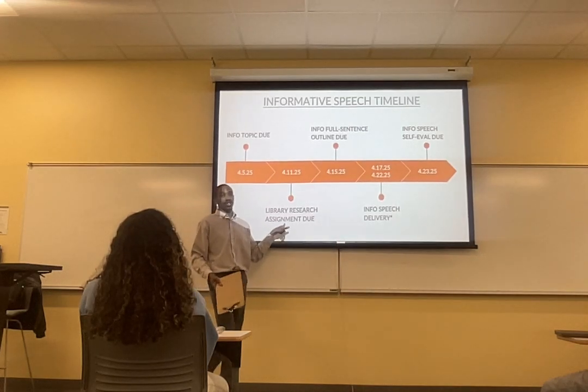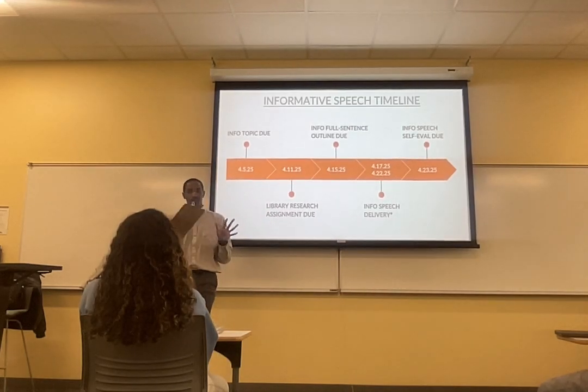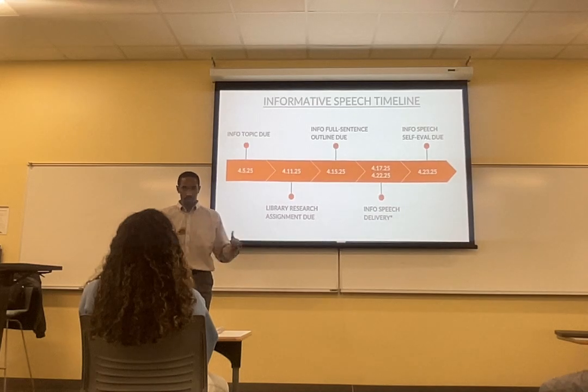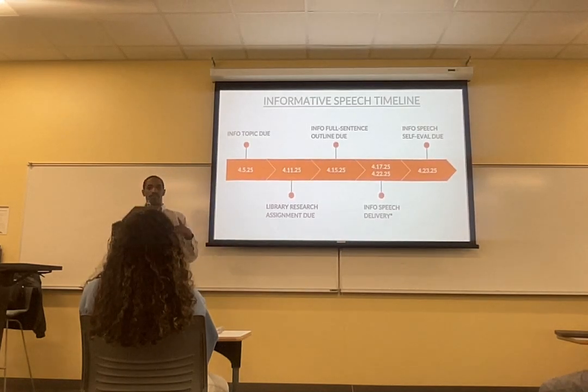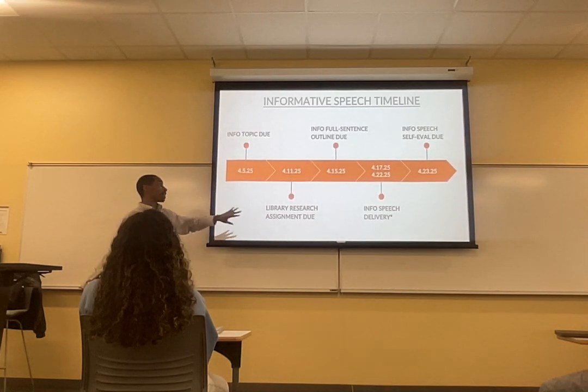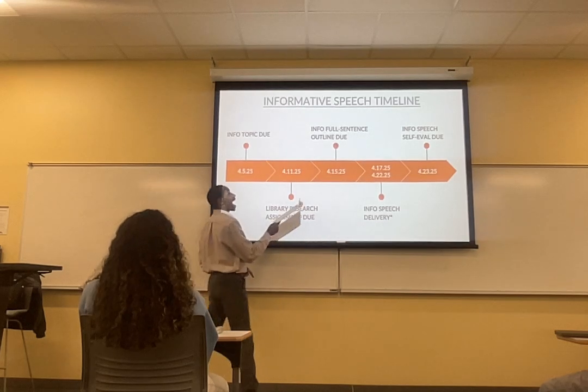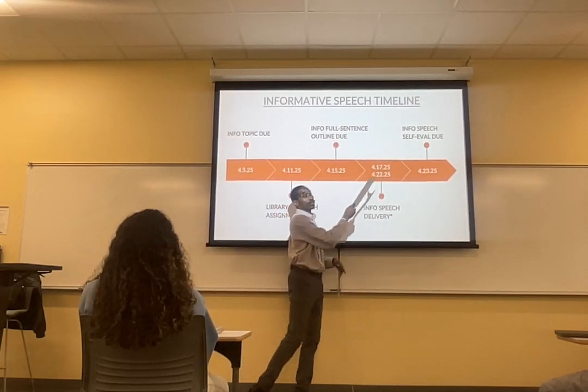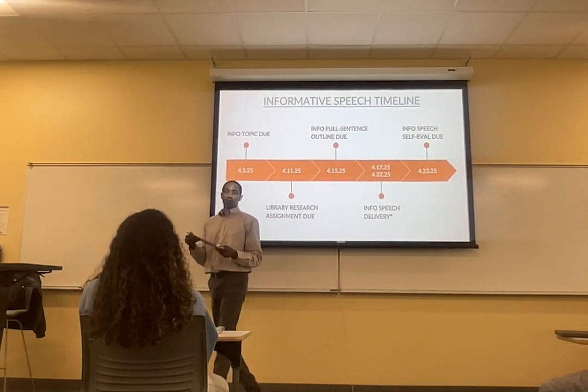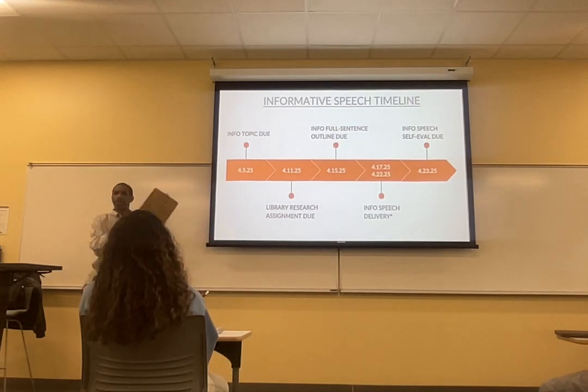The library research assignment is going to require 5 sources, because it's also building research skills. Citations, making oral citation practice, all of that is included in it. It's a worksheet that should take you like a day to do, if that. But yes, you do have to have one physical source for your library research assignment. You do not have to use your physical source as one of your oral citations in your speech. Okay, thank you. Does that make sense?